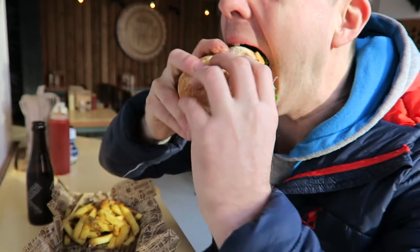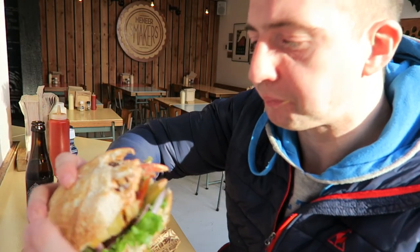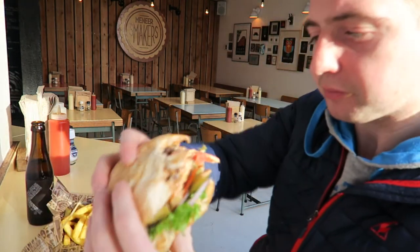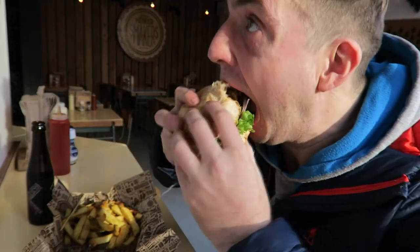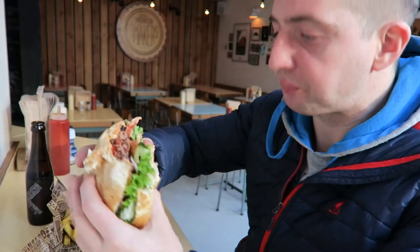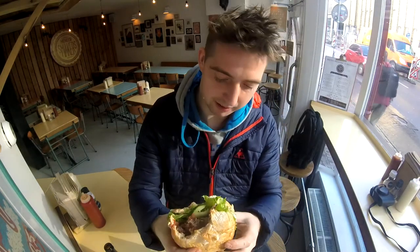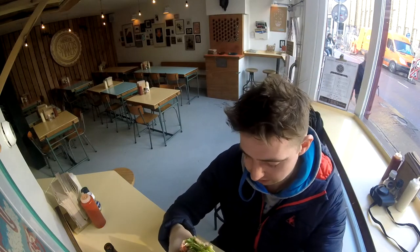Right, let's start with the first bite. Oh yeah, medium cooked. That's good, you can taste the actual beef, 100% beef. Oh yeah, some proper homemade, nice burger. No greasiness to that. That is pure 100% beef. That is proper nice. Good fresh salad, really crispy bun. I mean good bread, not too dry, and it's tasty.